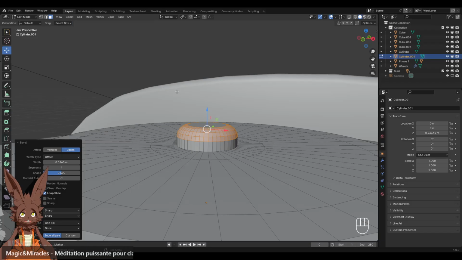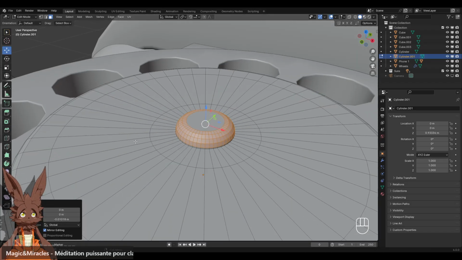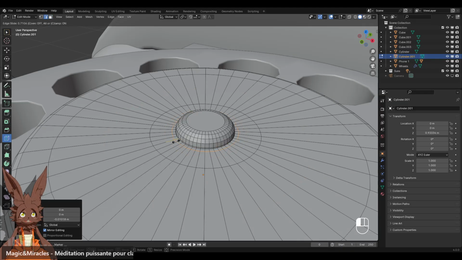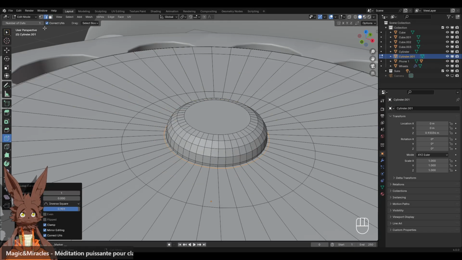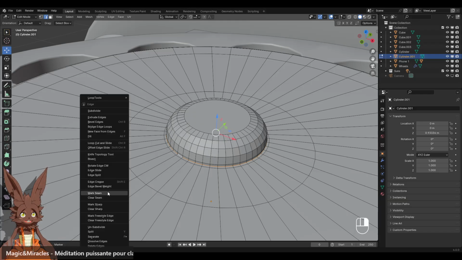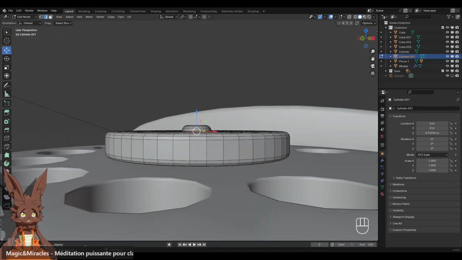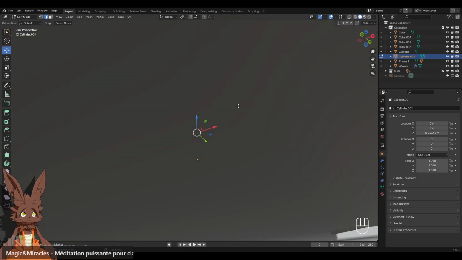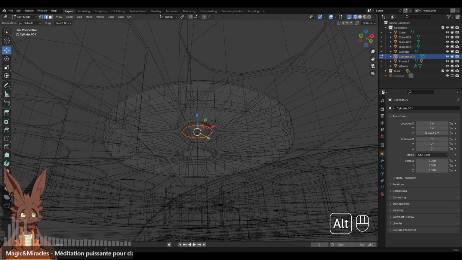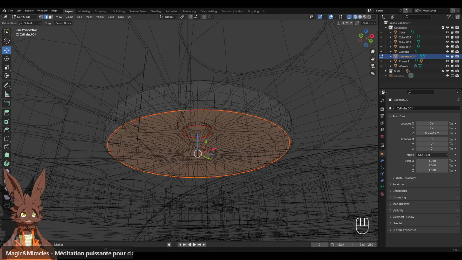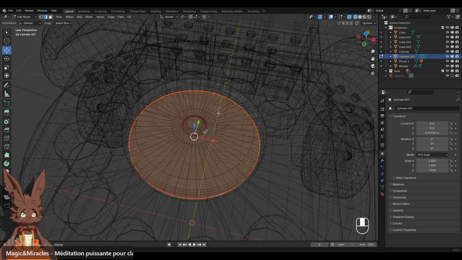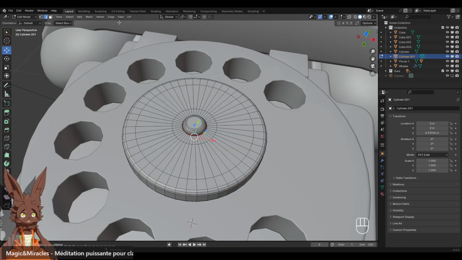Like that, and then we can just scale that down, take a cut here, mark seam on that, and then come to the bottom and mark seam here. And then I can just live with that being the way it is.